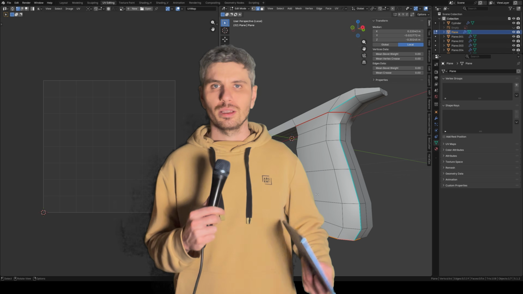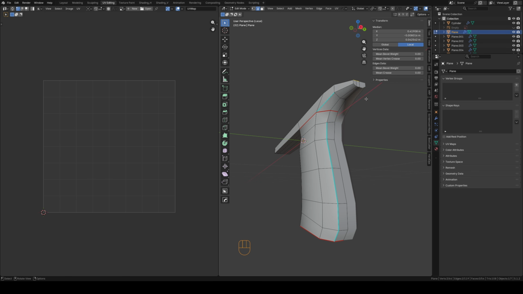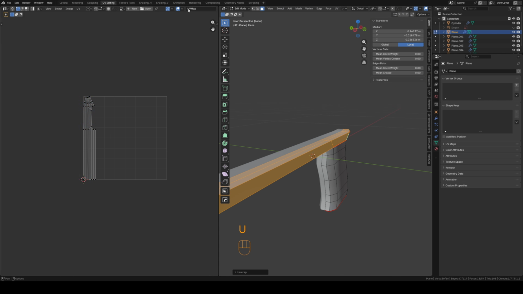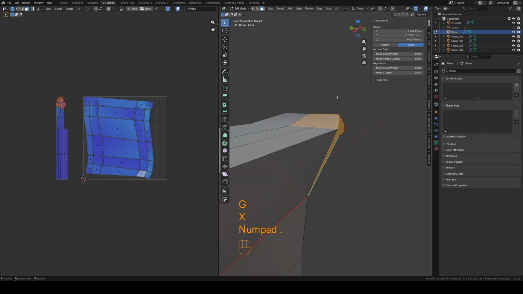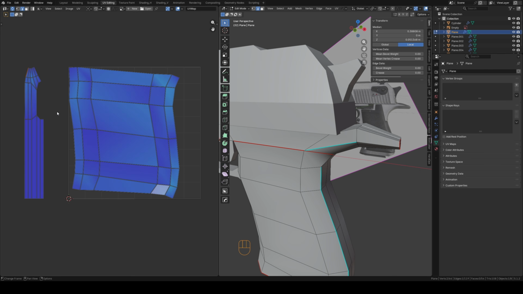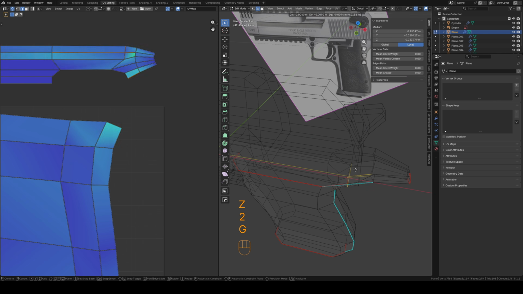I'll leave a link to it down in the description if you want to get to know how UV unwrapping works. But basically, when you UV unwrap, you're trying to take a 3D object, make little cuts by marking seams along some of the edges, and then unwrap your mesh so that it lays down flat. We'll then be exporting our UV layouts into Photoshop, then placing our textures where the UV islands are so that we can project that onto our model.